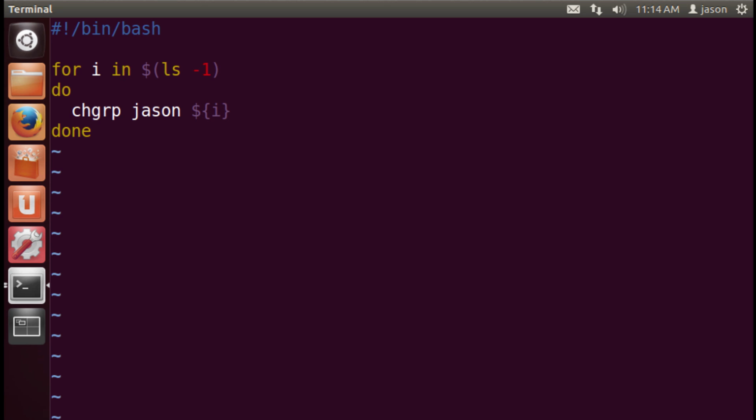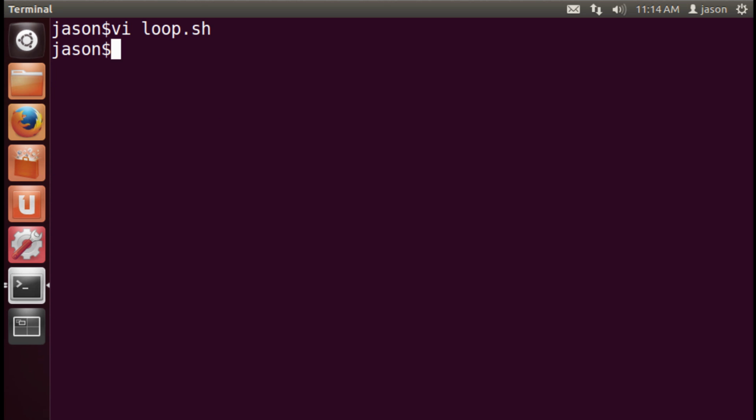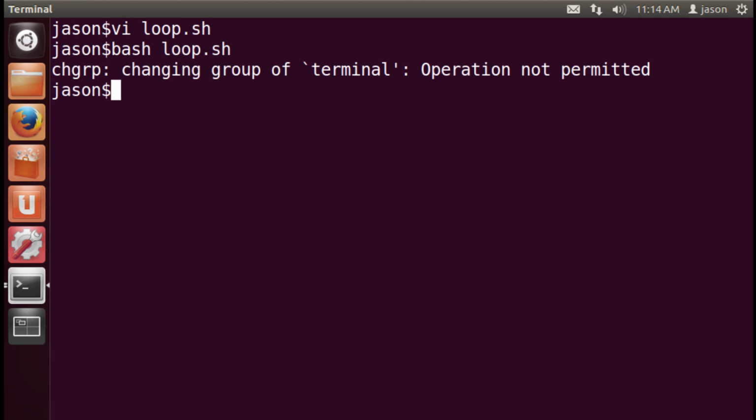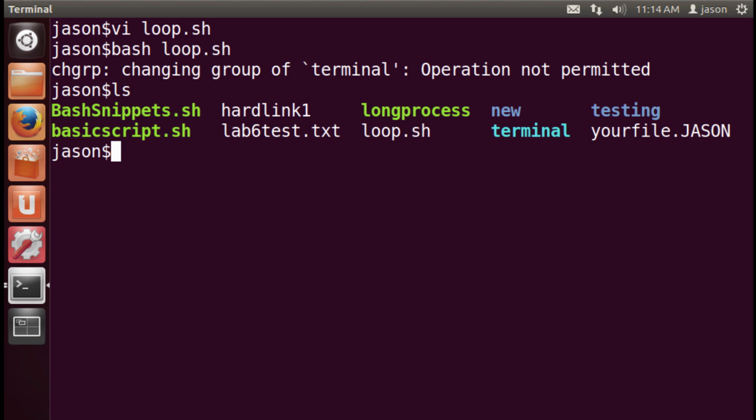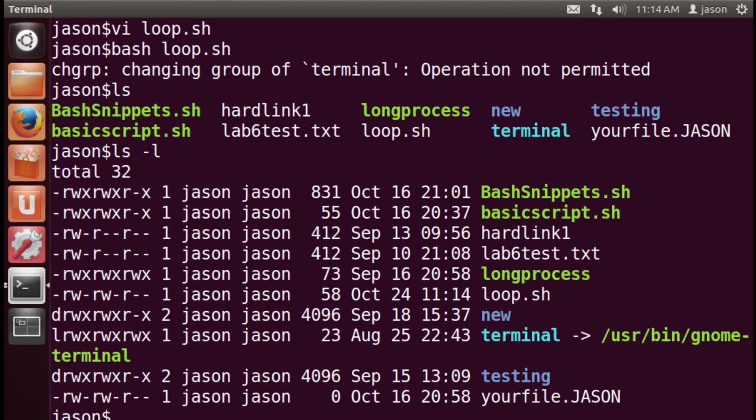So you get to see me debug a script a little bit, and get to see how useful this can be. And again, I still get that error. We could deal with that error, like we could redirect that error if we don't want to see it in the script itself. We could log it, we could do whatever we want, but I think it's fine having that print out to standard error. So you'll notice that we're back to where we were. So that's the basics of utilizing loops.